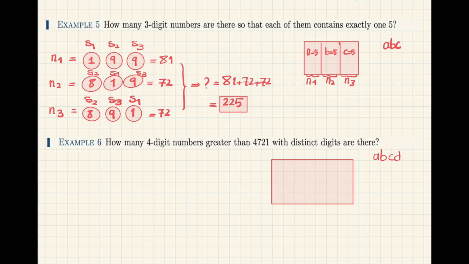So, one partition, I just give it one constraint: A is greater than 4. I will count all of the 4-digit numbers with distinct digits where the left-hand side digit is greater than 4. But of course, it is clear that the majority of them are here. So don't forget, the sizes of these parts are not to scale at all. I'm just partitioning them. But I hope it is intuitively clear to all of you that the majority of the numbers that I want to count actually lie here.